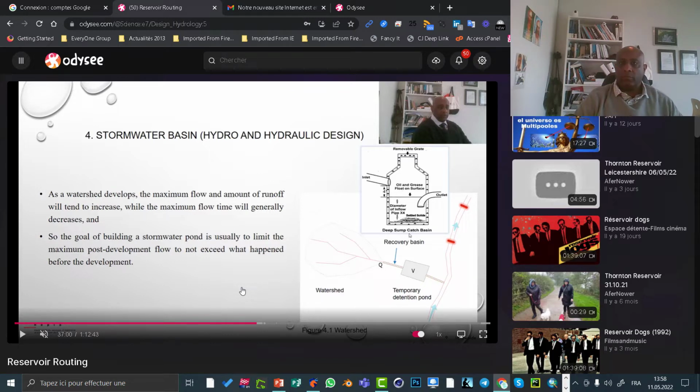So either we have to redesign them, or we have to reduce the discharge to the status quo, the previous discharge and peak flow. How can we do this? We just develop a temporary detention reservoir, something like that.